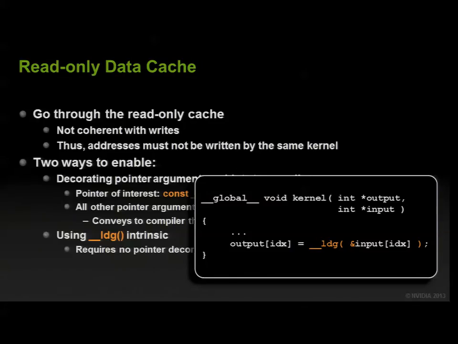In some cases, it's not possible to declare a pointer as const restrict because, for whatever reason, you have a predefined API that doesn't allow you to change the function signature, or you have some other reason why you don't want to change a pointer to const restrict. Maybe you need to change it later on. But you have additional knowledge about your kernel that you know you need to load it in this form.